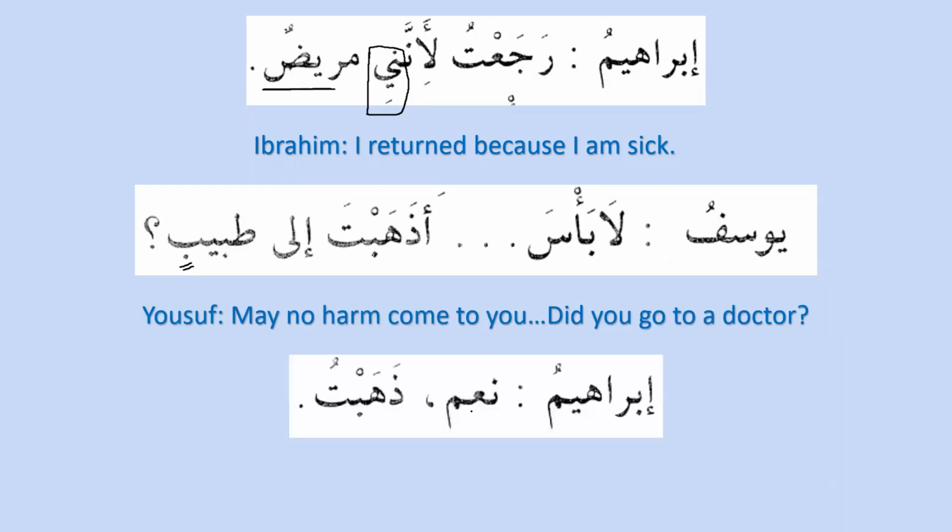Ibrahim: نعم, yes. ذهبت, I went. Now you can see over here that again the conjugation that we have memorized is helping us a lot to use them practically in the sentences. نعم ذهبت, yes, I went. Now if you want to practice, you can take any past tense, do the conjugation, and then use it in everyday life. Yani جلست, I sat. ذهبت, I went. رجعت, I came back. And similarly, the verbs that we have learned in book number 1, now you can practice them here in book number 2.